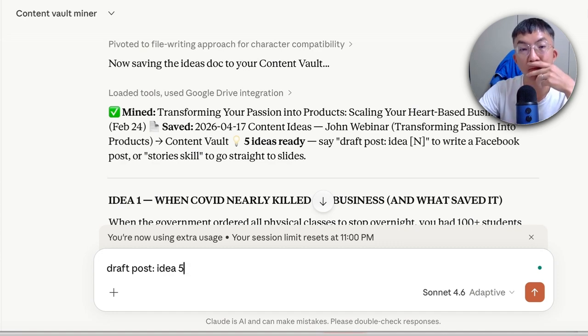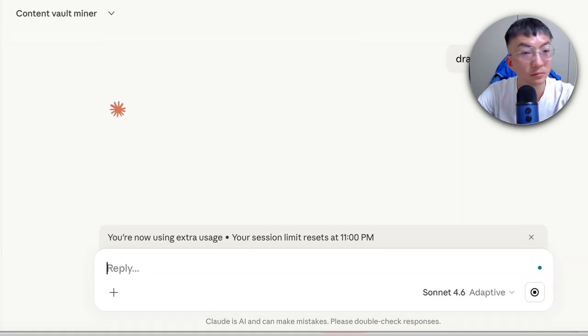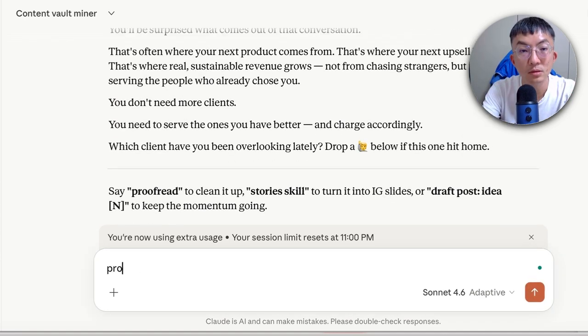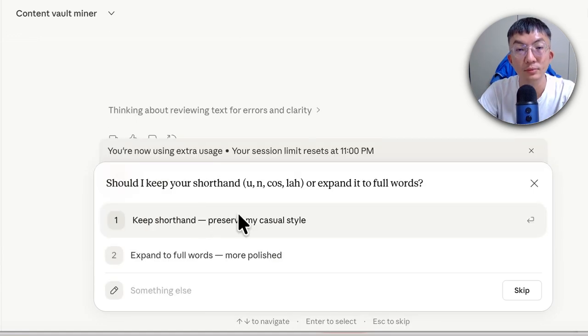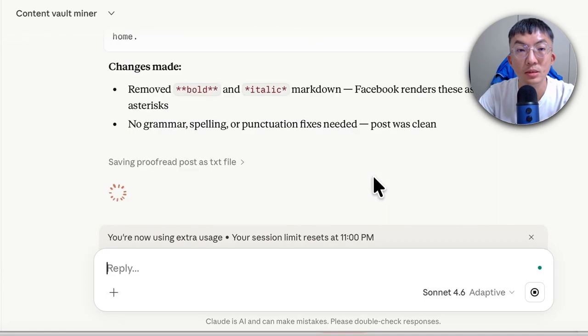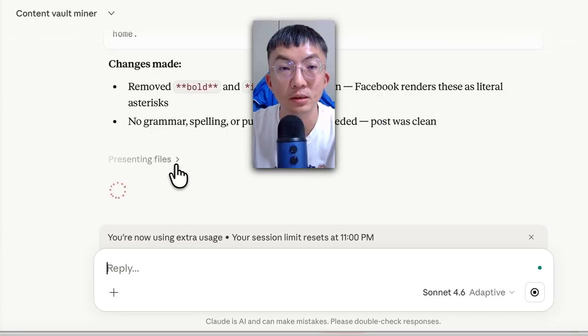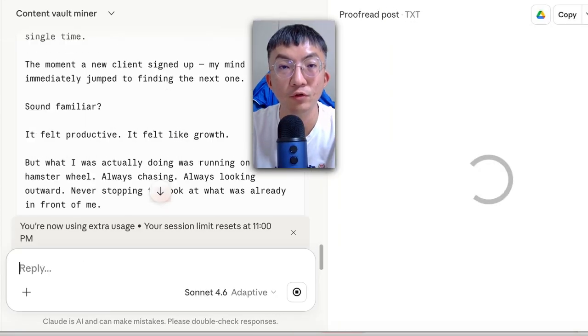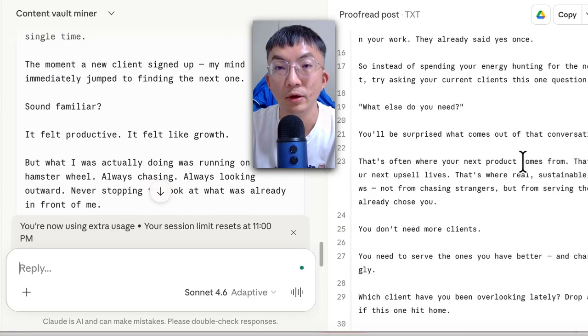But never mind, let's see what happens here. Proofread. Let's say proofread, just keep shorthand. It's going to put the Singlish as well, the la li law. So it's done. Yeah, it knows that it has to save in a txt file for me to copy and paste into my Facebook post.